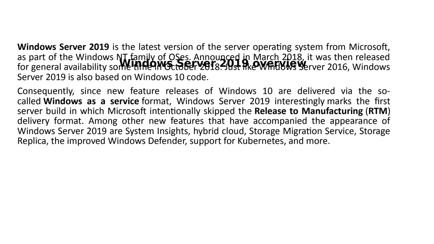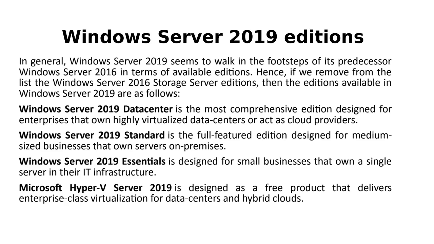Windows Server 2019 is the latest, and it is the one covered in this book. Okay, it has more features than the previous ones. The previous one was Windows 2016. Now Windows Server 2019 comes in different flavors. We call them editions. We have Windows Server 2019 Data Center. That is the top of the line.